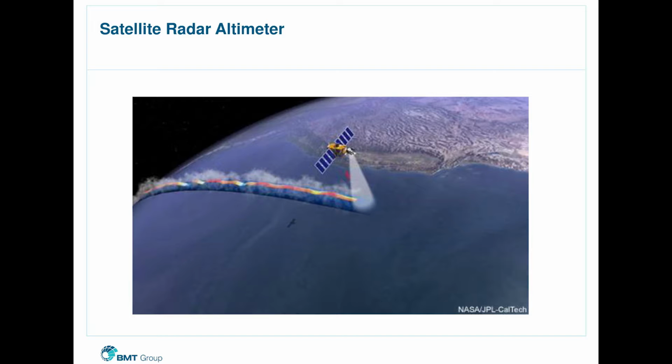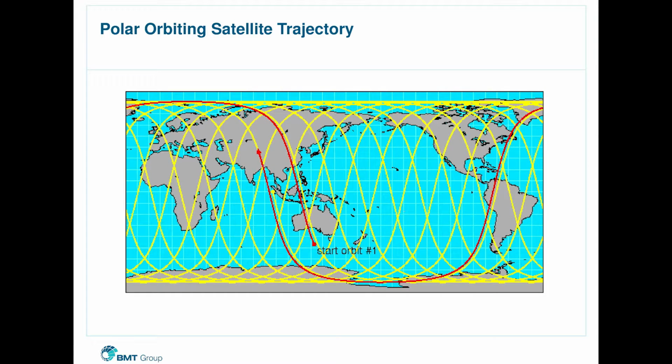The radar altimeter, we can infer from the roughness of the return signal, we can infer significant wave height as a parameter. The footprint or the cone of a conventional radar altimeter is perhaps around 7 kilometers, so it's not a pinpoint. There are limitations in coastal waters, but we've got this global swathe of data that is of great use in our work.